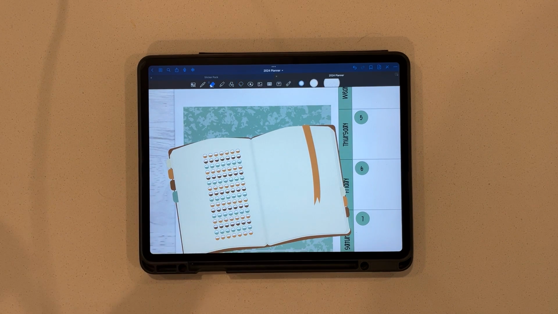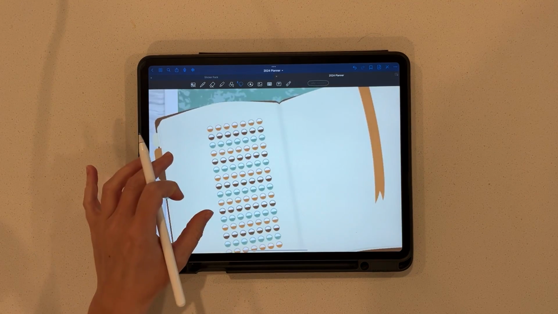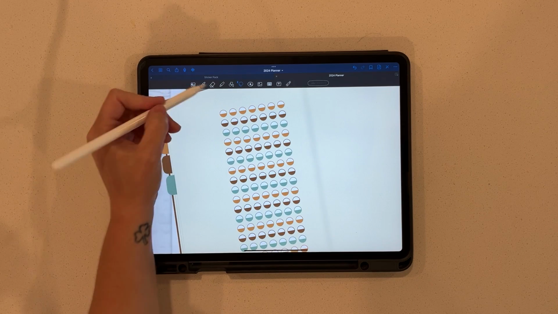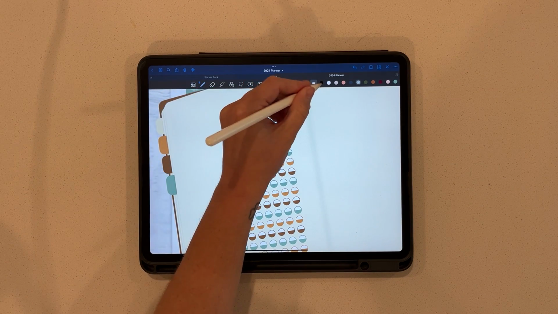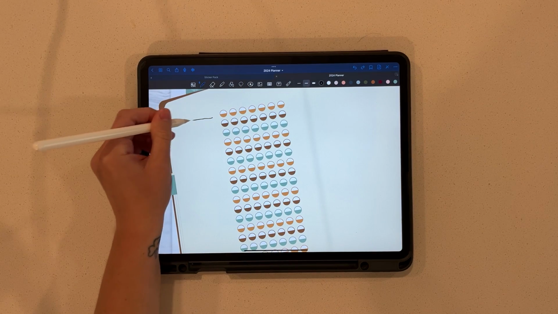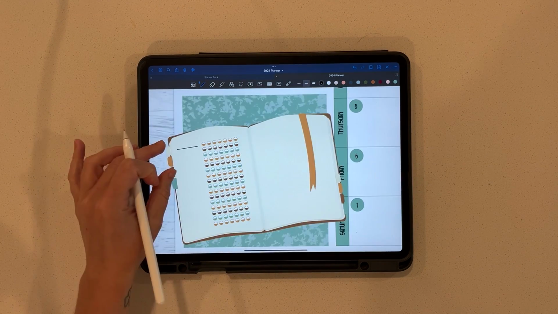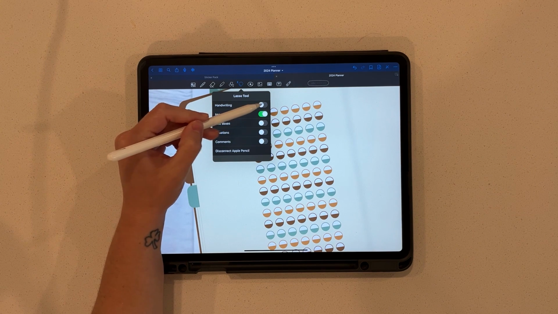And then I would just have to put something on that side in order to kind of fill it out. I don't know how I feel about this. I'm going to be perfectly honest. Okay, so I'll change the colors later. But for now, let's go ahead and just draw a straight line. Take a smaller brush here. And I can write the name of the habit there. Is that too much? Let's turn on handwriting only.